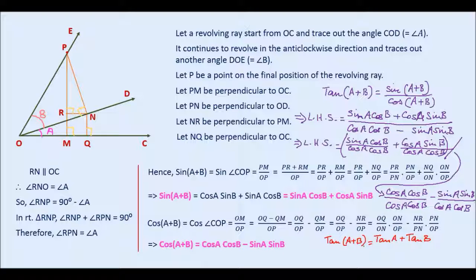So tan A plus tan B divided by, coming to the denominator, cos A cos B divided by cos A cos B is a simple 1, minus sin A by cos A is tan A, sin B by cos B is tan B. So we have tan(A+B) equal to tan A plus tan B divided by 1 minus tan A tan B. In likewise manner, you can get the other three trigonometric ratios as well. I am not deducing them, but I am leaving it as an exercise for you students.